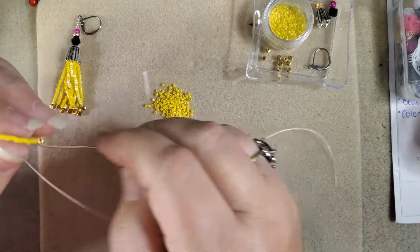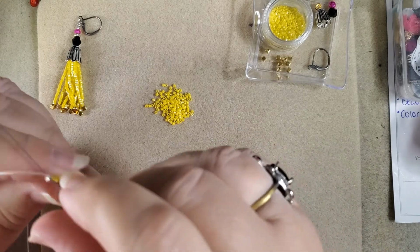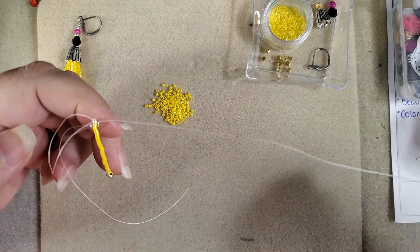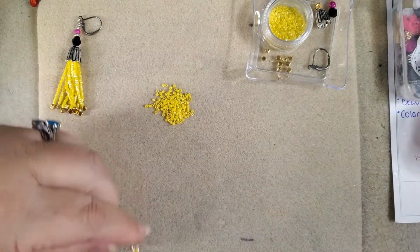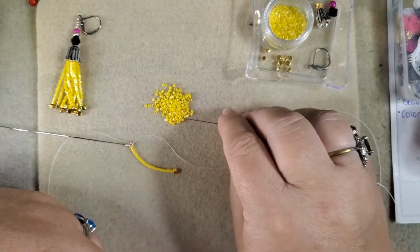And then you're going to take your needle and pass it through the loop to the other side. If you don't do this, you will not get a consistent leg. In fact, your leg may fall right out. So now there's 1, and we need to do this 9 more times.